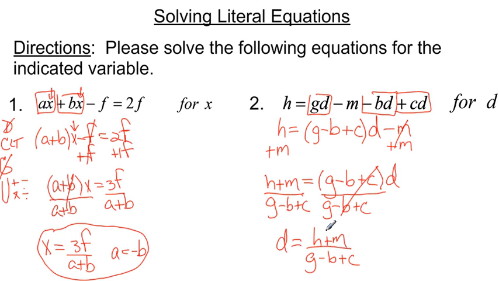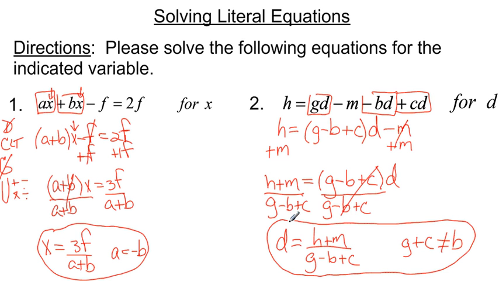Now, that's pretty much the answer, but we're going to do the restriction. And I guess if you logic it out, if g plus c were equal to b, when you subtract the b, you'd get 0. So, just quickly, g plus c cannot be equal to b. Because if you add g and c together, it's the same as b. When you subtract b, you get 0. So, that is the answer here.